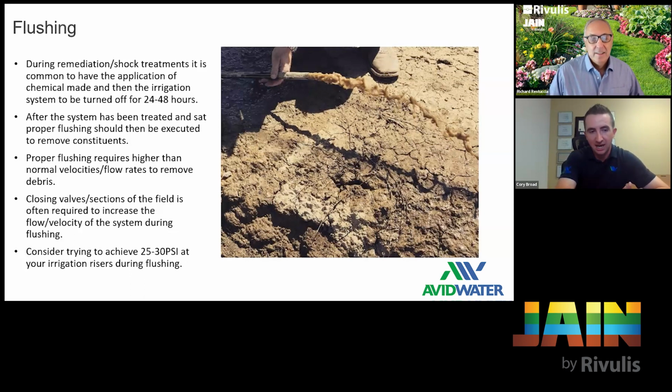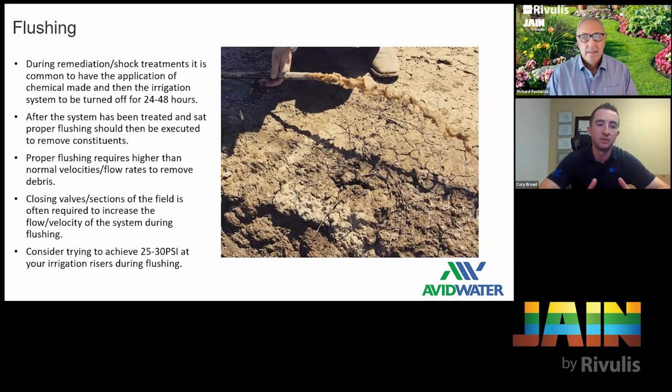That means you need a higher than normal velocity. So if your normal velocity in your irrigation system is 1 foot per second in a hose or something like that, that's actually below the minimum flushing velocity. The book says 1.5 to 2 feet per second. I know that your website, Richard, has an excellent flushing calculator online. It has it for general design, but also for flushing specifically.